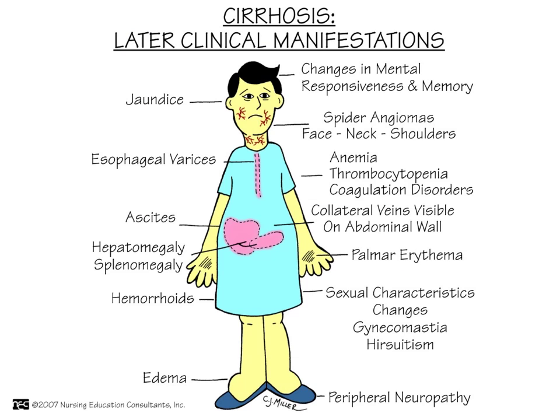So here's some issues with our patient with cirrhosis. We see jaundice. We see mental status changes because of the buildup of toxins in their system. We see spider angiomas because remember how the liver helps to regulate our PT and INR, so we're going to have some bleeding issues as well.